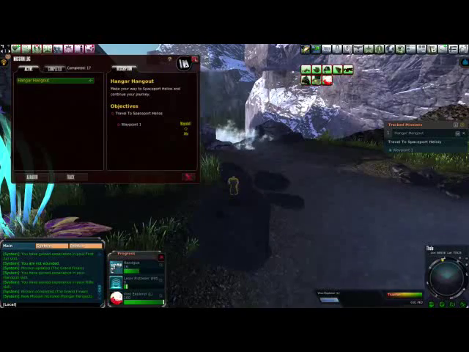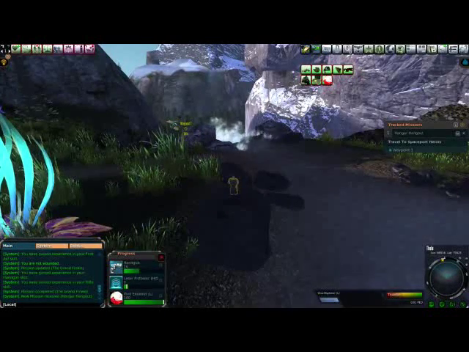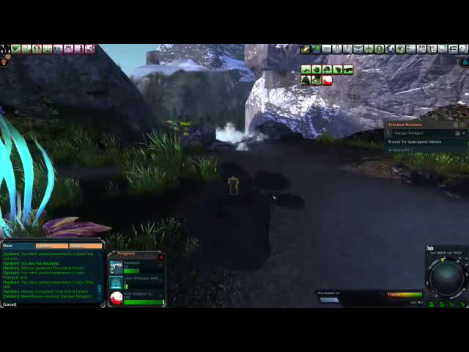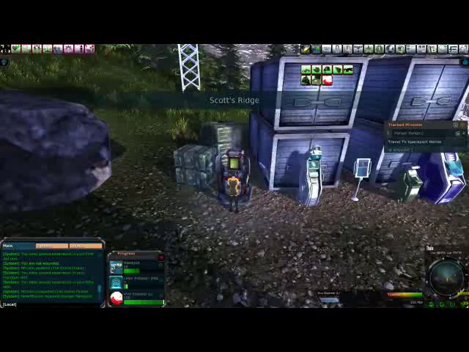Spaceport Helios. Now, that waypoint is 300 meters that way, and we've got three robots in our road. We can kill them and try to get loot, but what's the point? We just want to get out of here, so press T. Right, Scott's Ridge.